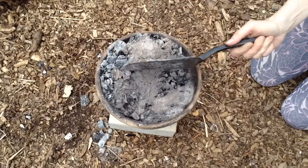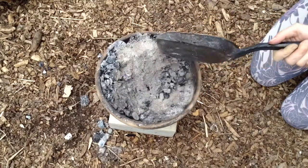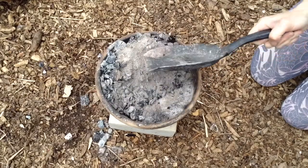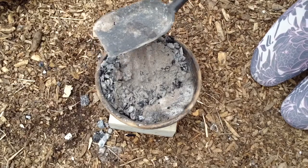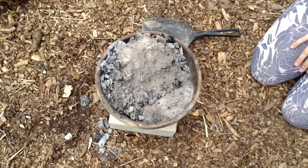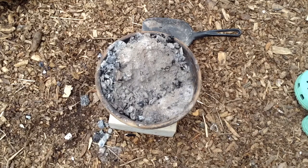And we're going to leave ours in overnight. Hopefully it's not going to rain. Hope not, because we could leave it under a shelter anyway. There we go. It's all covered up. And we just leave that now to charcoal away. So this is probably about 2:30 in the afternoon, and I will check that again in the morning. Yeah, tomorrow morning, and we'll see what we have.